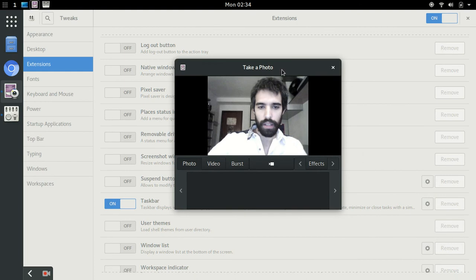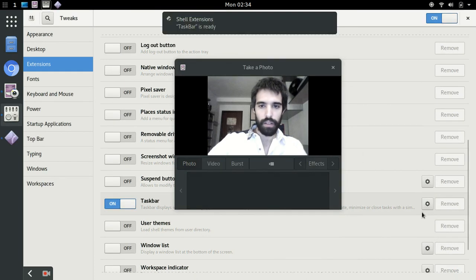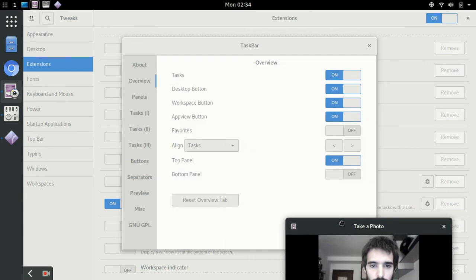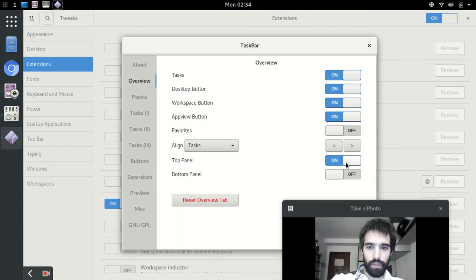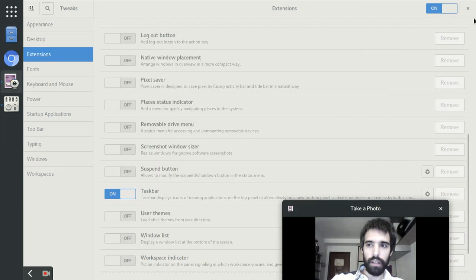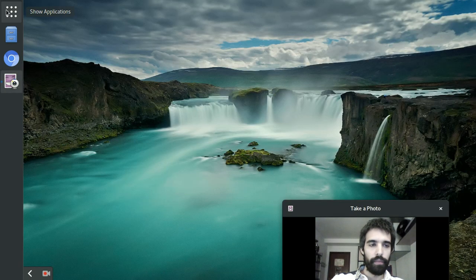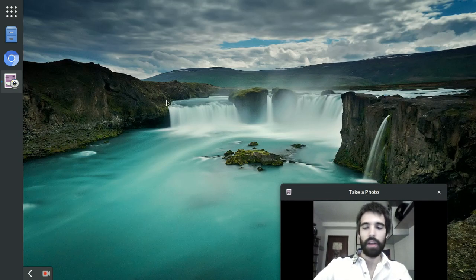If you go to its options, you can hide the top panel, and it works consistently. So this is how I think the desktop should look.